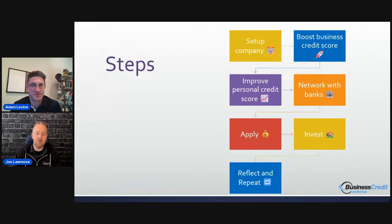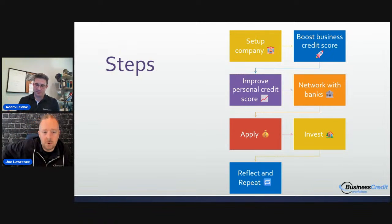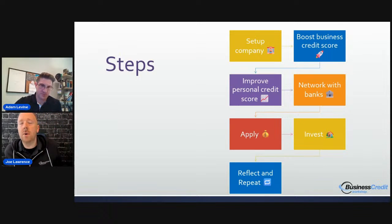JTI Real Estate was my first company. That was a real estate investment company. Obviously, it says real estate in there, and it gets harder to get funding from banks with the words real estate in there. So the second company I created could be JTI Management or JTI Ventures, or JTI Management Group, it doesn't matter what it's called, but it's a more neutral name. And I like to say that it's not because we're hiding anything from the bank. We're actually going to be very clear with the bank in a few steps from now on our process, but it removes a prejudgment, a pre-thought notion, which could lead to more difficult conversations with banks.